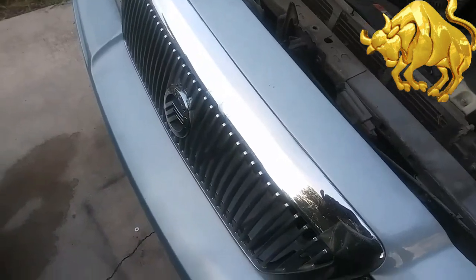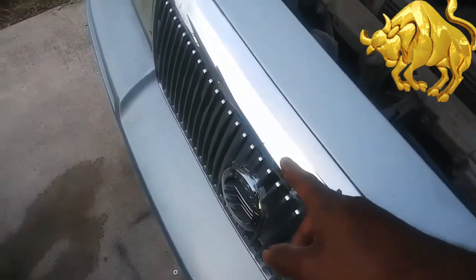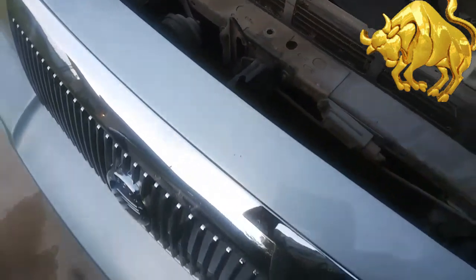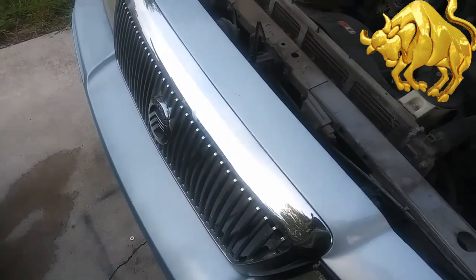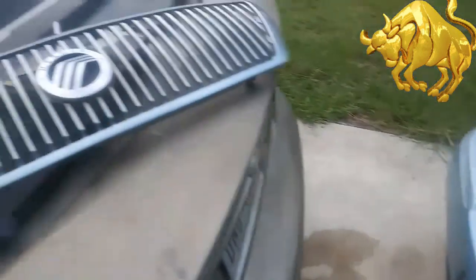Okay, there's about four studs that are about 11 millimeters that you'll have to get from behind here with a deep socket. And this whole piece will slide right out. So it's time to take these bolts loose. Okay, the grill is out.